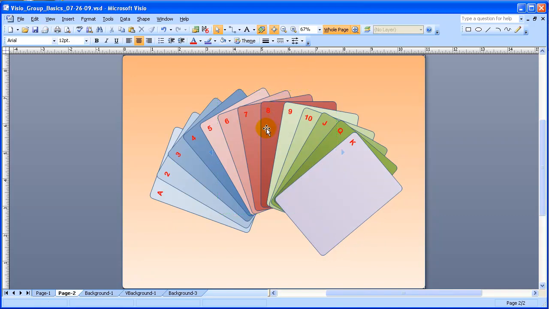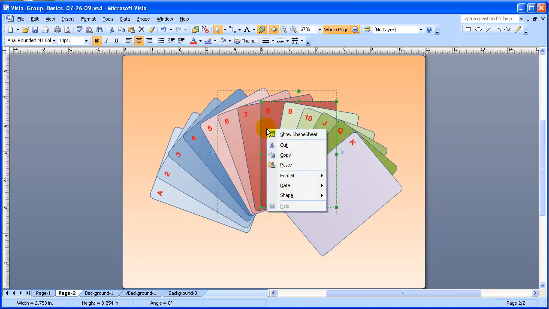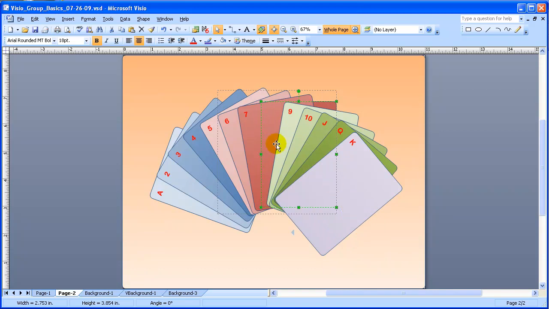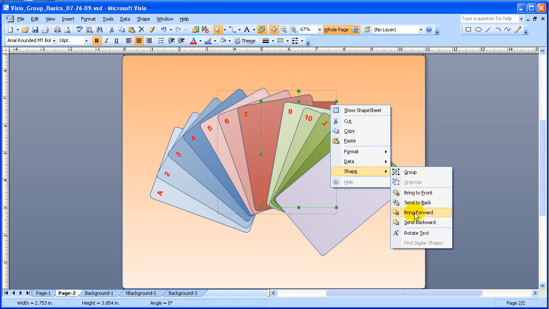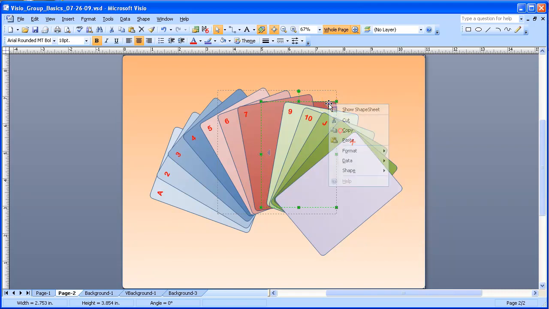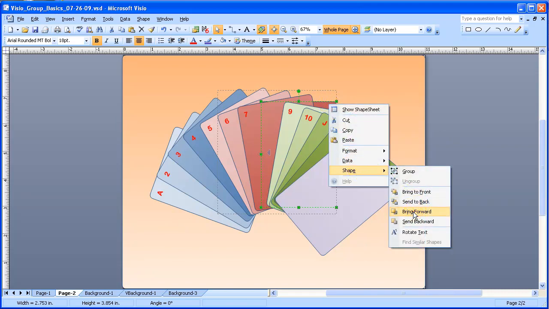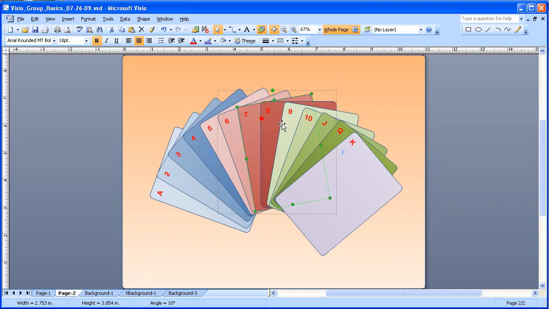But once we've done this and we've formed the group, now when we move a card, if we take like this number 8 card and we send it to the back, all the way to the back, it only goes to the back of that group. And we can then take it, bring it forward twice and get back to its regular position. So what happens now is when we move cards forward and backward, it stays within the particular group, which keeps them from moving all the way to the front or all the way to the back.